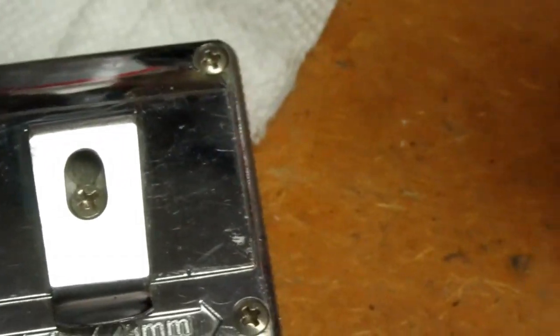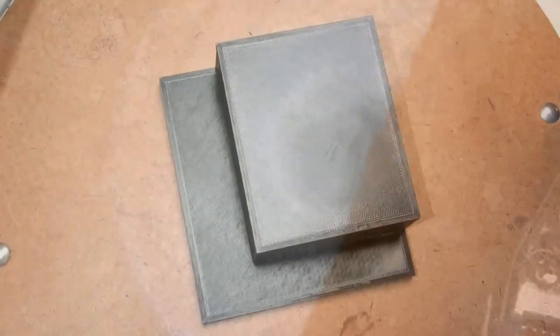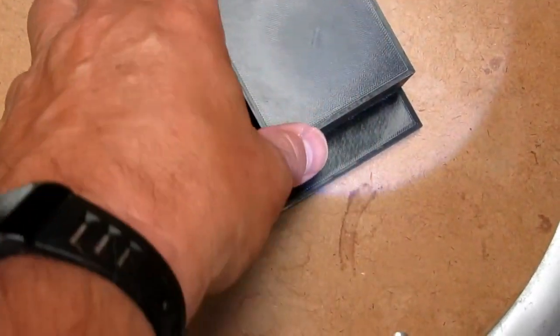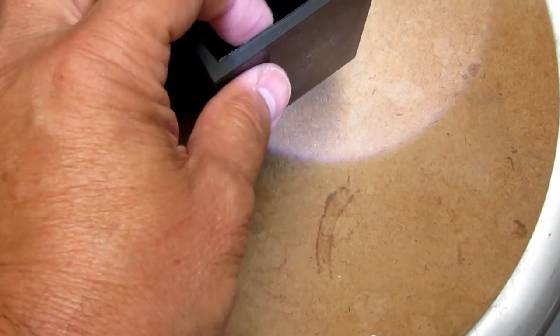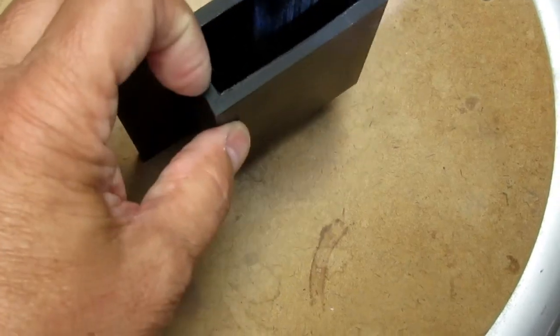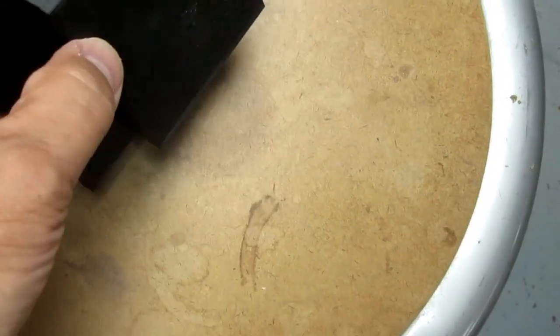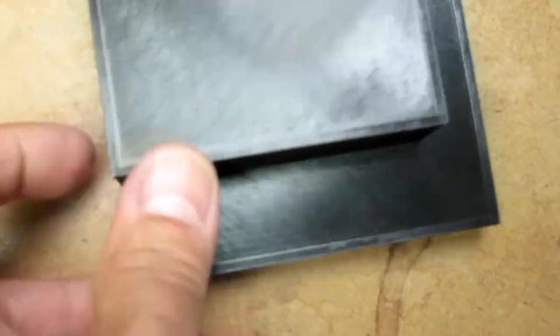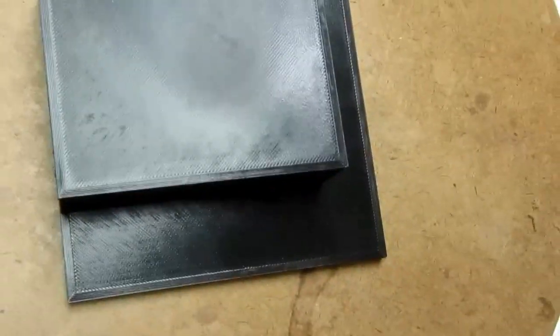So what would I have done differently if I did this again? I probably would not have made this top plate the way I did. I probably would have made it so it had the back plate here and the sides and the bottom, and then made the top here just a separate panel like the back panel and then just glued it on. That would have been easier all the way around and probably would look just fine.